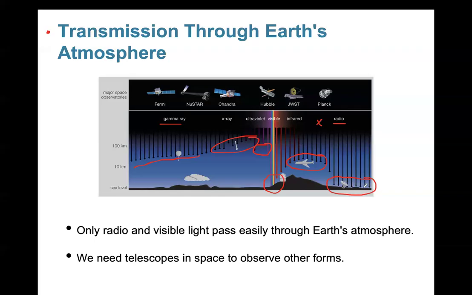I haven't mentioned radio much other than I said that it gets through. It gets through because radio waves are so long, they don't even notice the atmosphere. It's like you can walk through a cloud of dust and it doesn't slow you down, right? Because you're so much bigger than each particle of dust. Same thing with a radio wave and the gas that makes up an atmosphere.